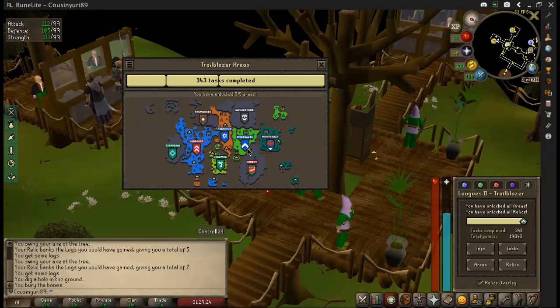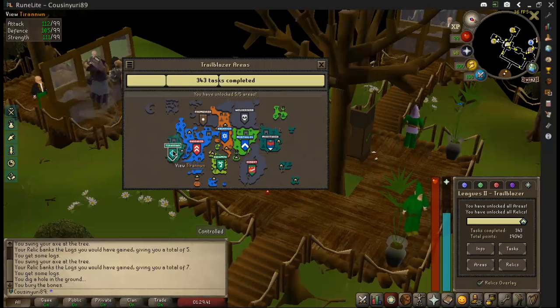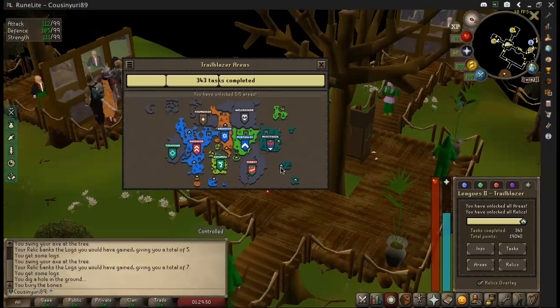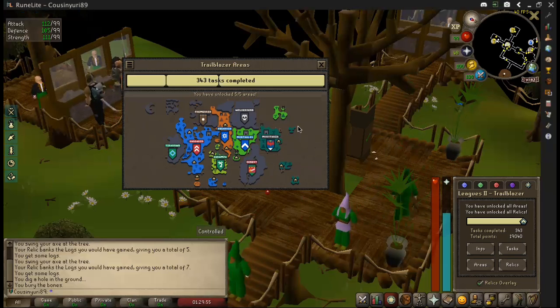And I would say, well, the order I went in, I took Kandarin first, then I took Morytania, and then I took Asgarnia. I would say these are probably the 3 best to take overall, because some of the other areas have useful things. Fremennik definitely has some useful stuff. Tirannwn would be fun, but there's just so much content in Kandarin and Asgarnia, and Morytania has the most in-game activities, so most people took these 3. They're definitely the best ones to take if you want access to the most content.